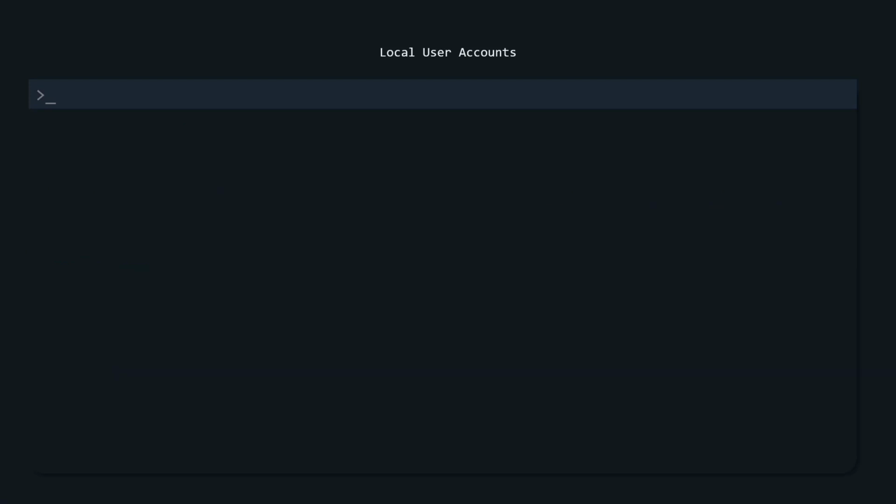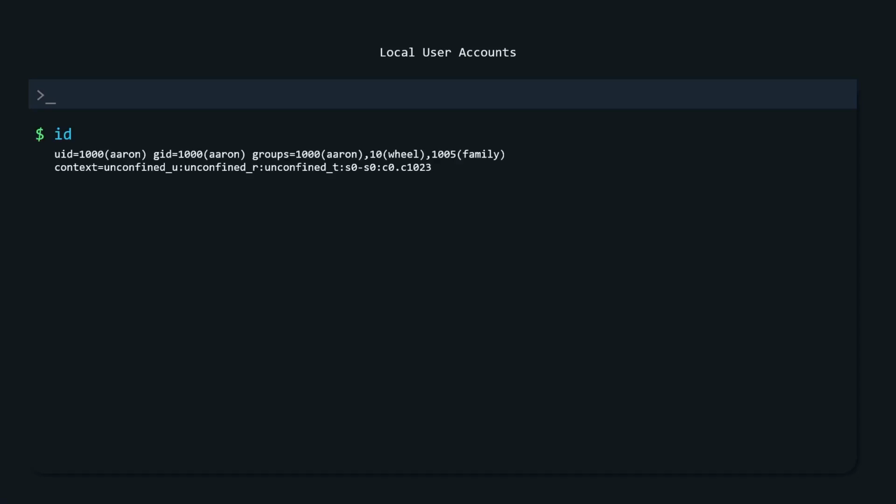It might also be useful sometimes to find out more about the users we're currently logged in as. We can see the username we're logged in as, plus groups we're members of, alongside their respective IDs with the id command. To print out just the username, you can type "whoami".